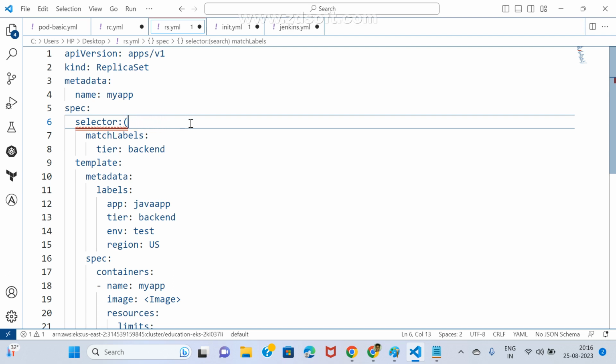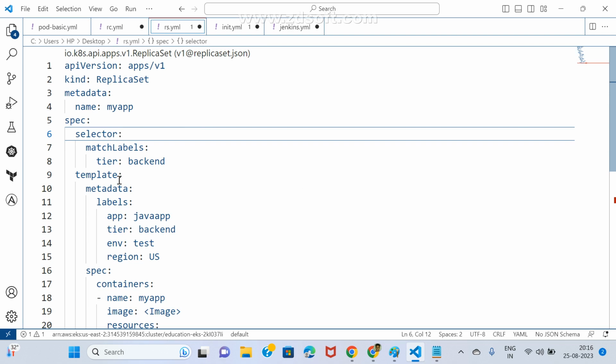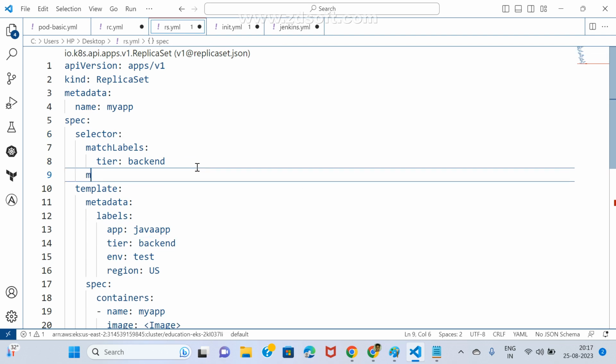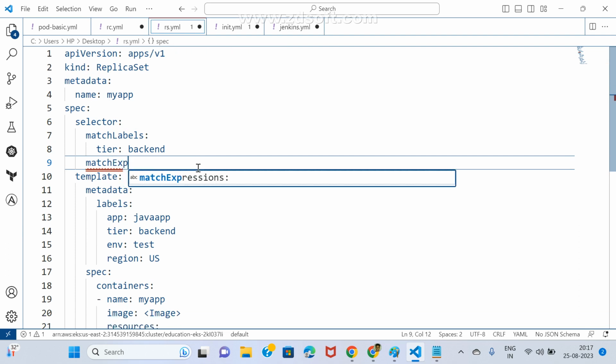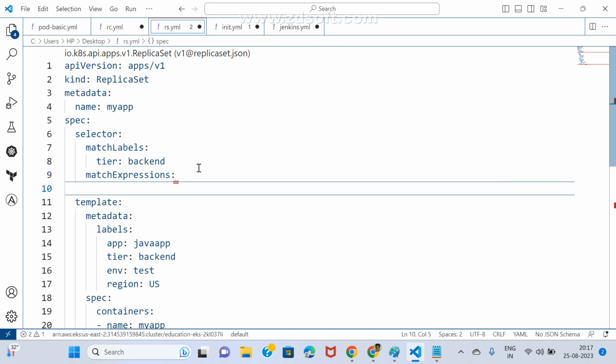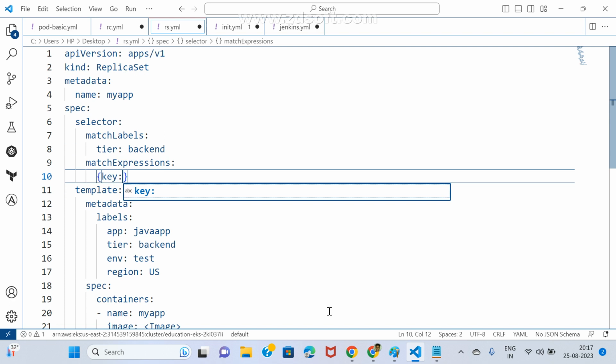Now, what is our intention? I want to go with match expressions. Please try to understand here. What is your match expression? Here, first I need to apply key, open curly brace, first key colon.